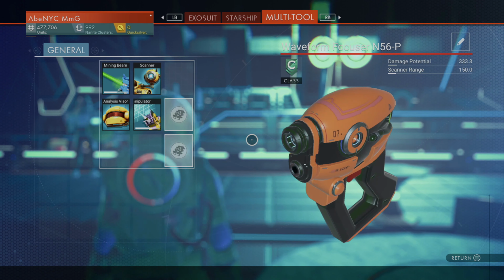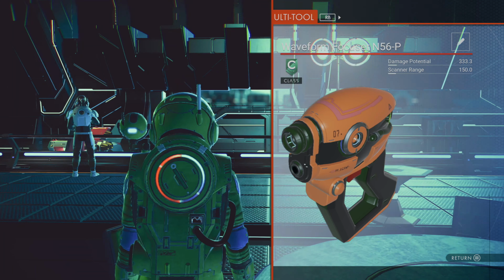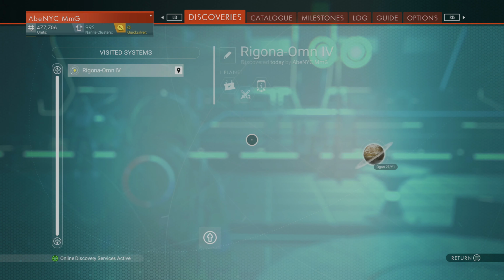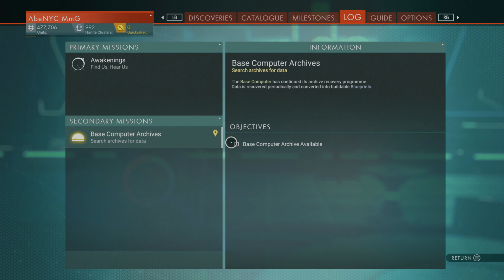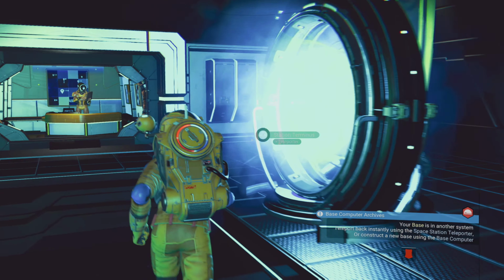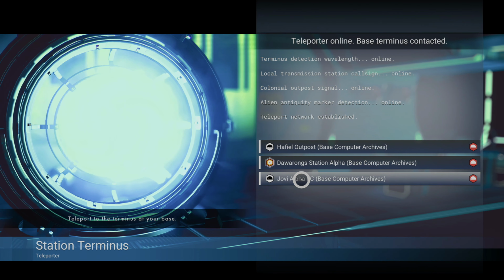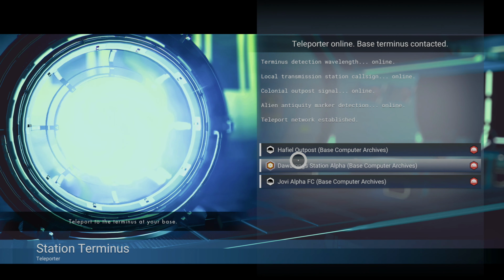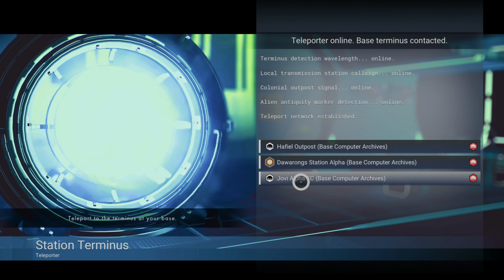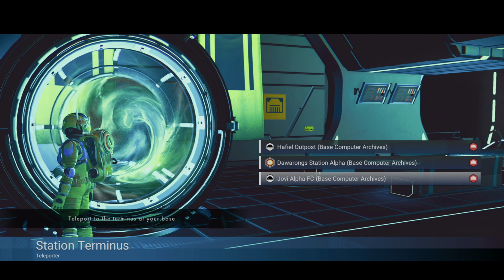What did the log say we have to do? Alright, so the log says go back to the base computer. Alright, so I'm gonna go back to the base computer. Let me just go back home. And we're gonna go to... Which one is it that I'm going to? Is it this one? Yeah, it's Alpha Base. Let's go.